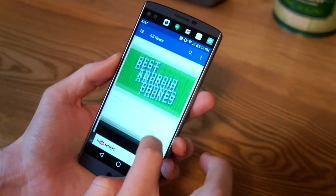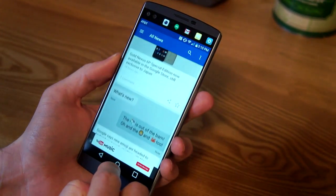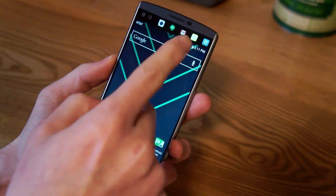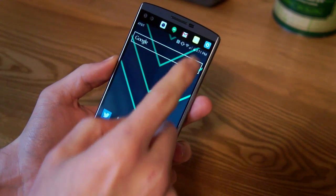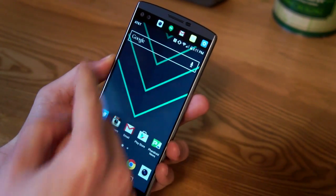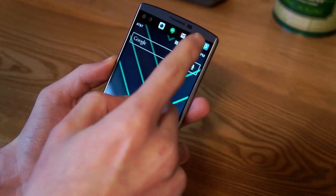Let's talk about the display. The 5.7-inch LCD display has 2560 by 1440 resolution, and it looks great, but that's not the display I want to talk about. Right above that display is a second screen. It's only about 2 inches wide and 1/4 of an inch tall, but it can do some really cool things.